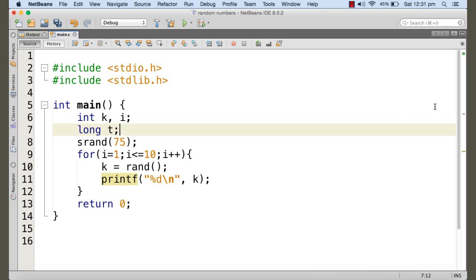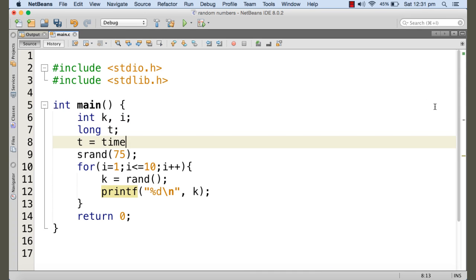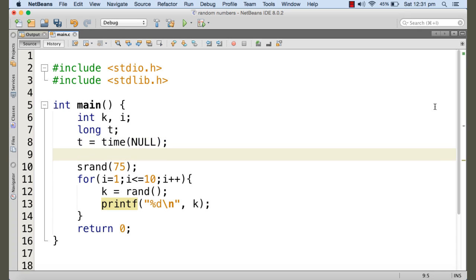So I'm declaring a variable t in order to catch the time, and in order to get the time, there is a function time. You need to call the time function. It's going to give you the time as number of seconds elapsed since the epoch. Epoch is the origin from which the system starts counting the time. In our normal calendar, we always have an epoch. For example, the Gregorian calendar takes the birth of Jesus Christ as epoch, from which we count the time and calculate our calendar. So here in the system, in case of C, it is taken as 1st January 1970 midnight.